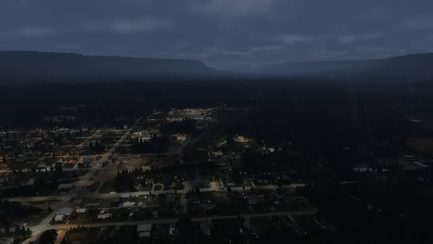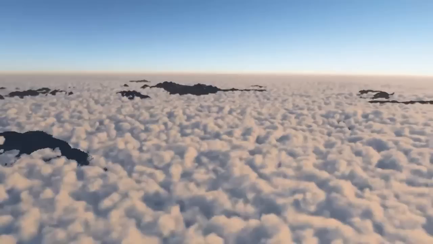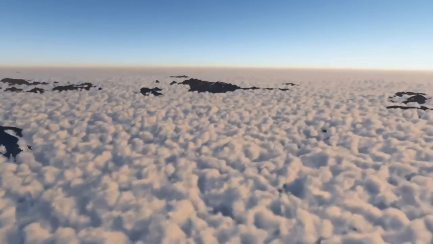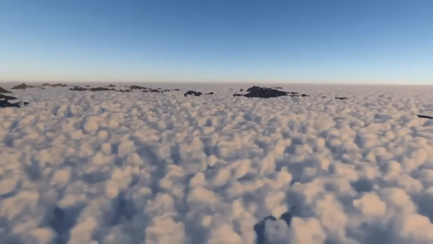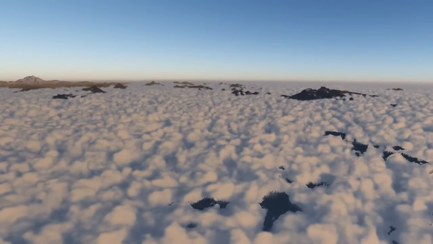But first, I want to just go up here and show you what things look like from above the clouds. Now, if you can just ignore the artifacts here on the side, this scene looks absolutely incredible. I really like how this is starting to look now in version 1.11 of XEnviro.